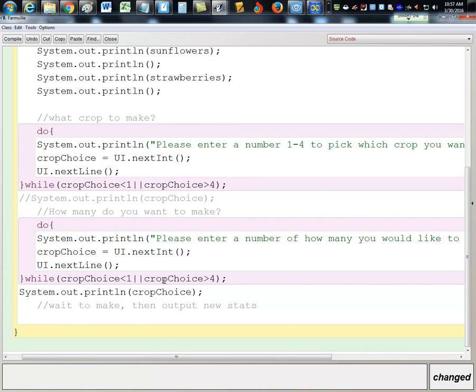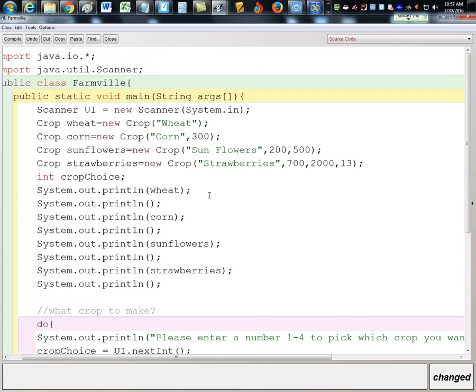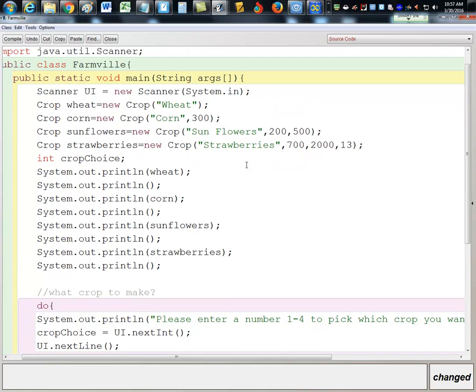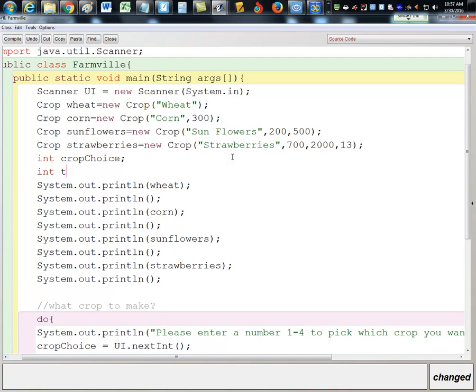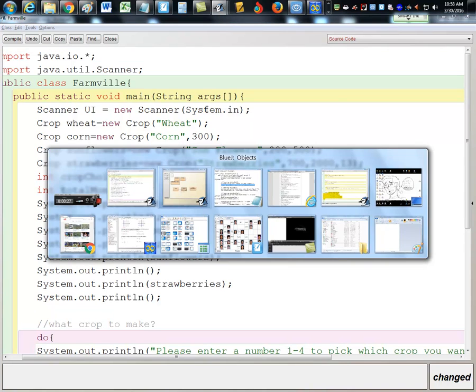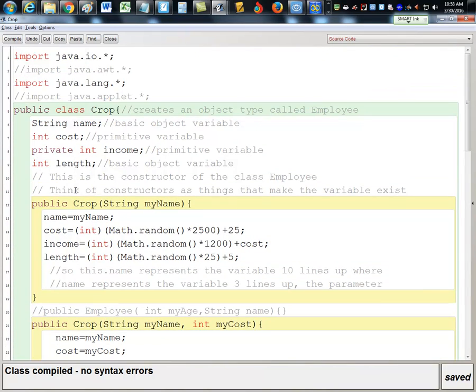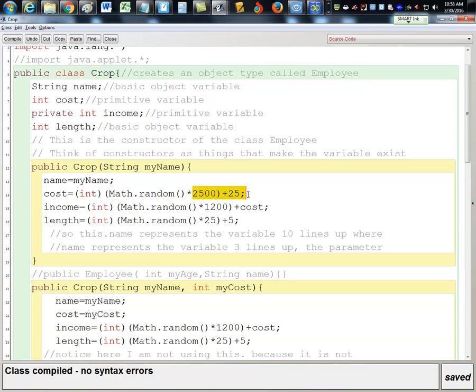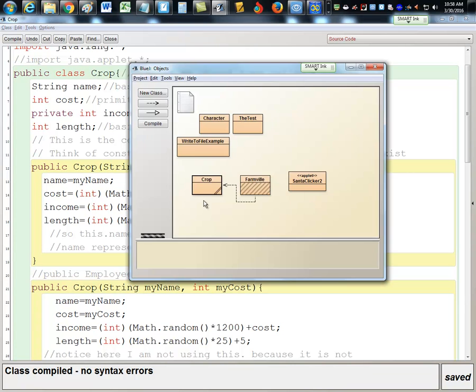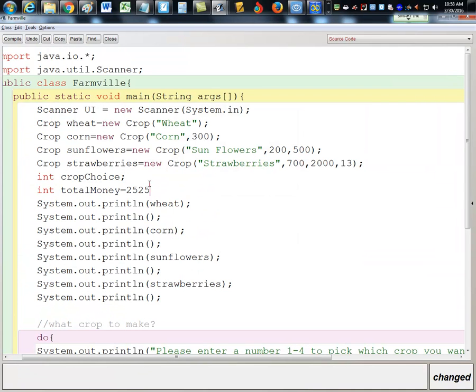So now I'm getting another int, and as long as crop choice, I need to have a money value here. So I need int total money equals 0. Let's make it, how much money do you want to start out with? 500 sounds great. Actually, we have to go back and check what is the most expensive cost we can have. It's 25.25. So that means I need to at least start them with 25.25. Otherwise, they could lose right up from the get-go.